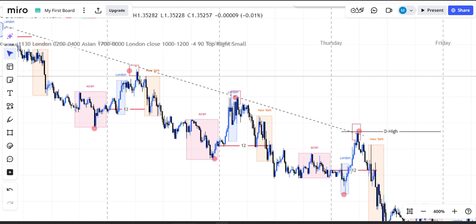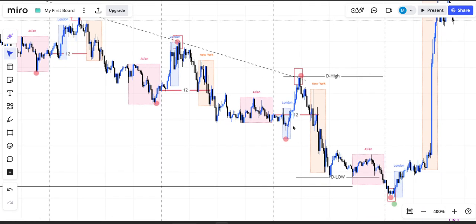What happened here? We have Asia build up, and we took the Asia high, and then we consolidate a little bit, and then we fell, right? And then we got a mitigation at the New York time, and then we change of character in 5 minutes, and then another entry here, and then fell. What happened here? London. See, London is most likely to do the opposite movement. London is mostly used for pullbacks. See, we swept the Asia low, even though we are selling, we are in a downtrend market.